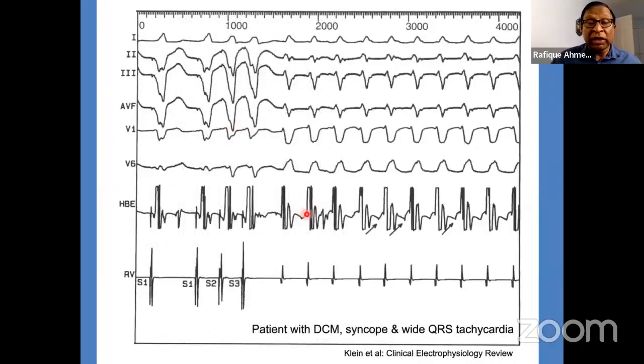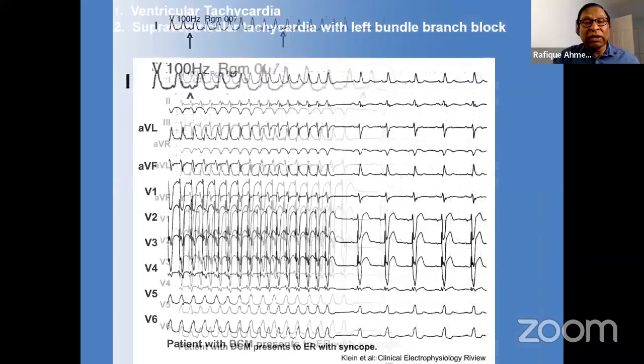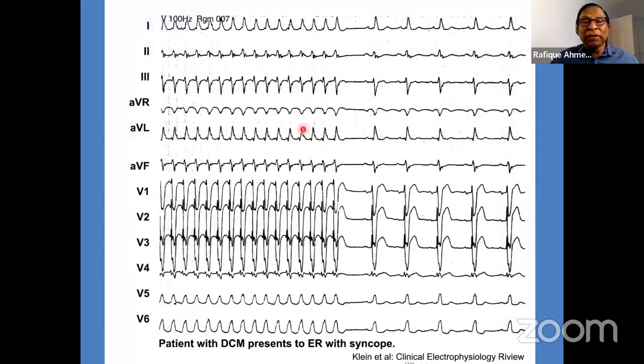This patient underwent a cardiac electrophysiology study. During electrophysiology, we could induce the tachycardia. This is actually from a book of Dr. Klein, I borrowed it from there. The way you find out that this is a left bundle branch re-entry is that before each QRS, there is the His bundle electrogram. Unfortunately, there is no atrial electrogram shown here, and I'm sure if it was shown, there would be AV dissociation. So what's the point of showing this? The history and context, but the morphology was wide QRS, yet it was supraventricular tachycardia.